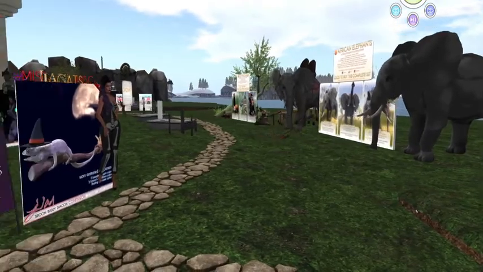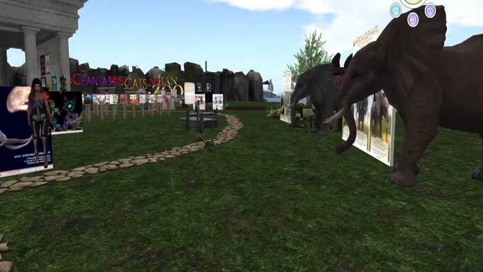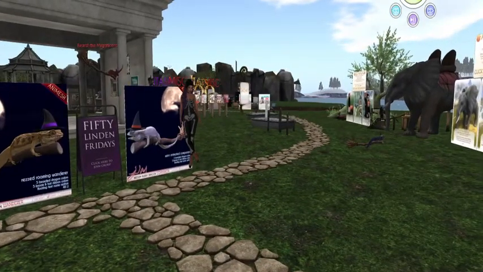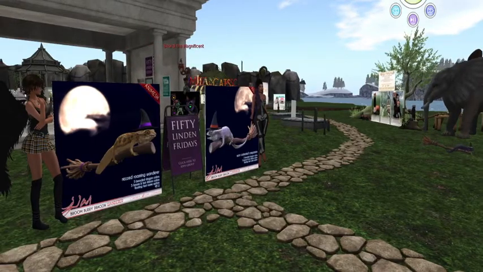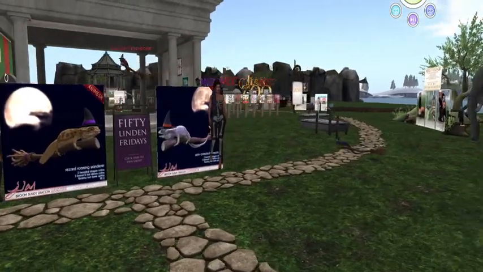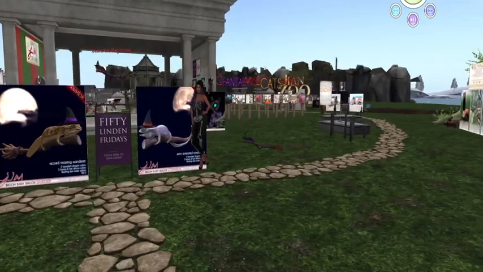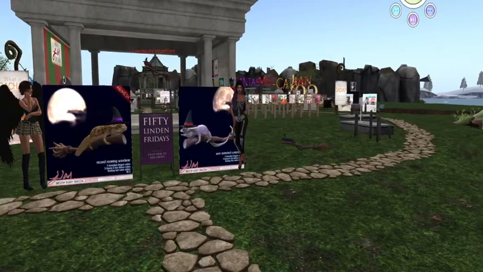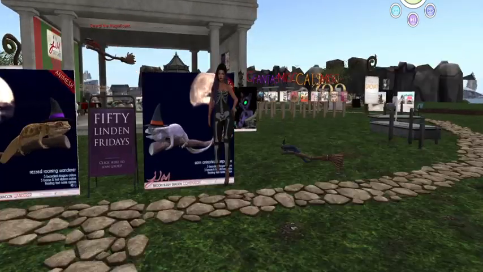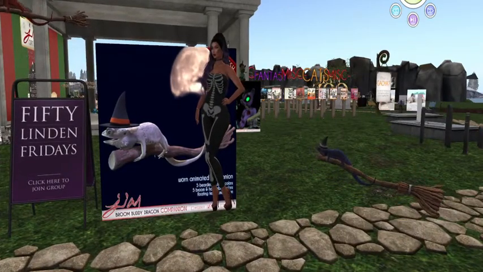That's hilarious. So yeah, 50 Linden each, whichever version you want, or you can buy them both, because they're copyable. And you can put them everywhere. Can you imagine? That would be one Halloween-y looking sim. It would, to have them spaced out all over the place. That would be funny. I hear the elephants.